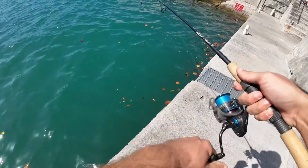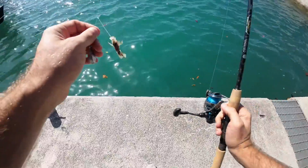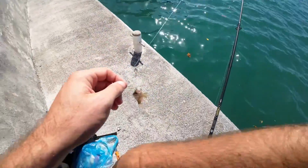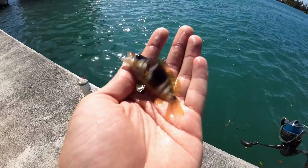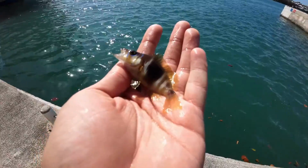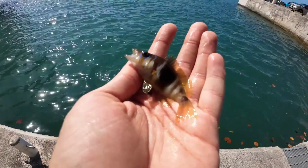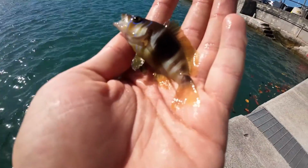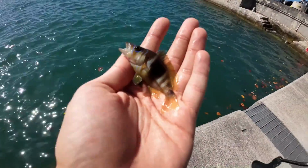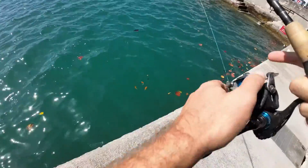That was quick as soon as this hit the bottom. And take a guess at what it is. Alright, so no matter where you're fishing, there's always going to be one species of fish that is more common than other species of fish. And usually that species gets pretty annoying pretty fast. So here, that might be the barred hamlet. I'm still not bored with these guys yet or annoyed with these guys because I only caught 4 of them in my life, even though all 4 of them have been within the last 10 minutes.